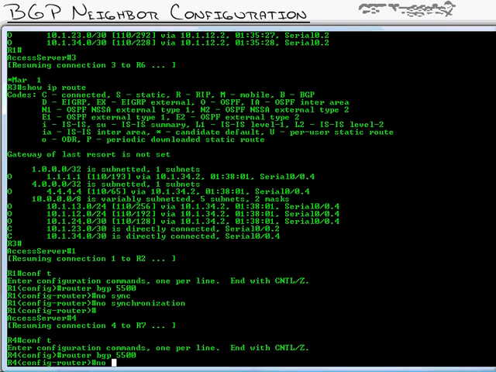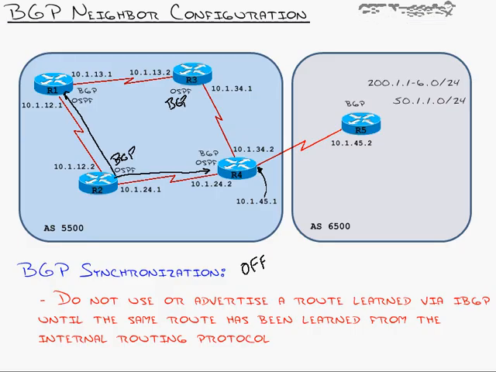router 4 and also type in no sync because any routes that router 1 advertises, like maybe router 1 is connected to some system out here, if it's advertising them to router 4, that synchronization rule is going to prevent those from being used just as well. So that's what the synchronization rule is.